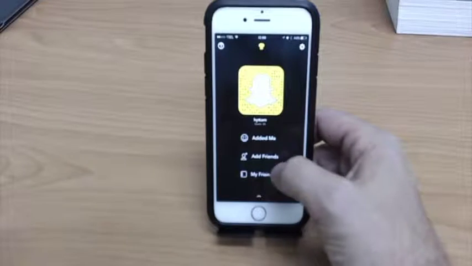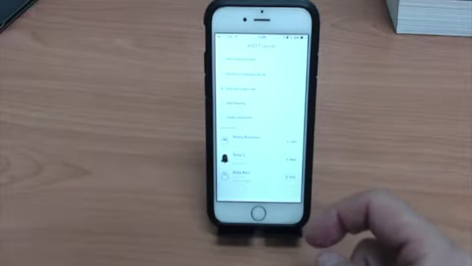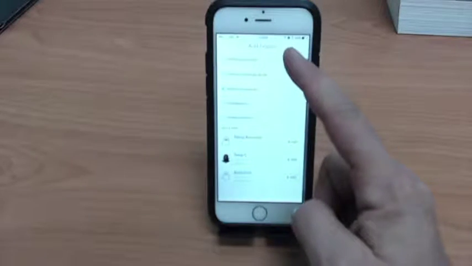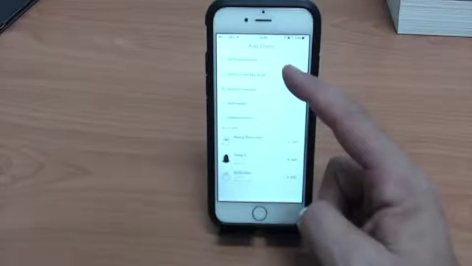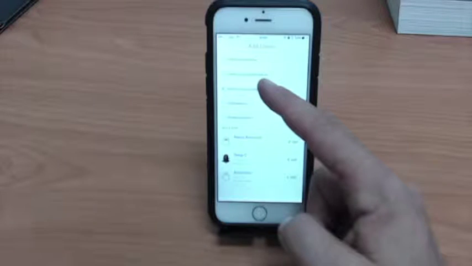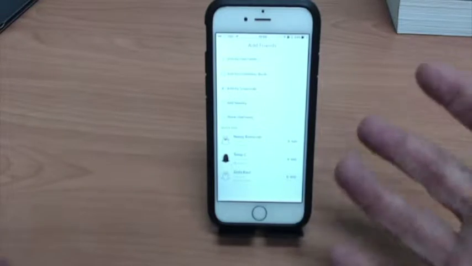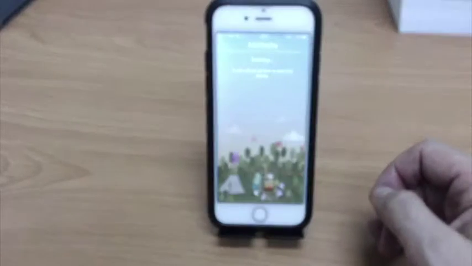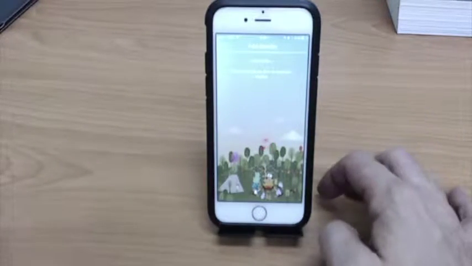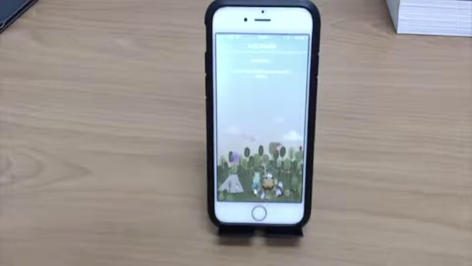Okay, so if I click on add friends here, and the white might not show up terribly well in the image, there's a lot of options, right? So you can add by username, you can add by address book, so the people that are in your contacts already. You can add by snap code, so you can create a code that you can send to somebody or they can scan and then they'll be able to connect you. Or there's this really cool feature called add nearby. Now there's nobody right now near me that's able to add, but what ends up happening is that if the other person starts up Snapchat and starts this feature, you can see each other and you can just connect.